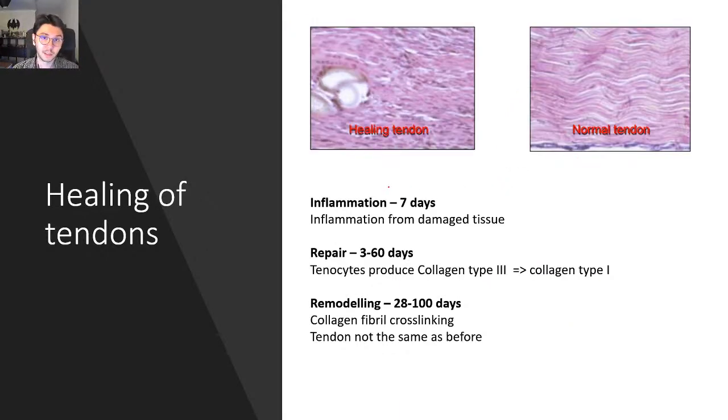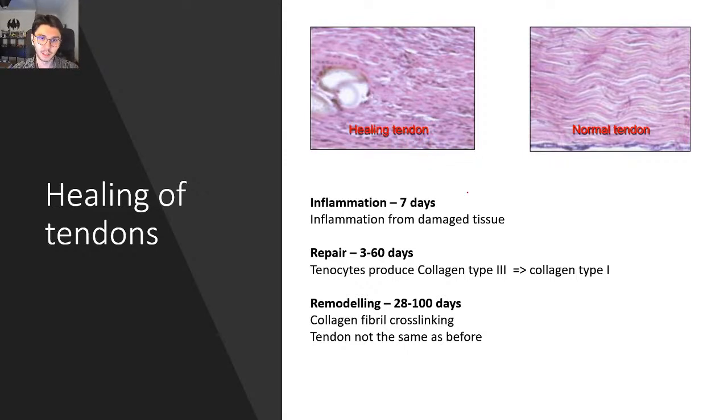Now, we move on to healing of tendons. So a normal tendon has these beautiful parallel lines. You see how this is so well organized? Nice and parallel, right? That's what a normal tendon should be like. But a tendon that's healing is very much disorganized. You have tissues all over the place. You have neovascularization, which is new blood vessels forming, and you have inflammation. You can see this is nice and clear, and this is very much yucky. You don't need to be an expert in histology to tell the difference between these two, right? This is nice and normal, but this is sort of disorganized. Well, there's a reason for this.